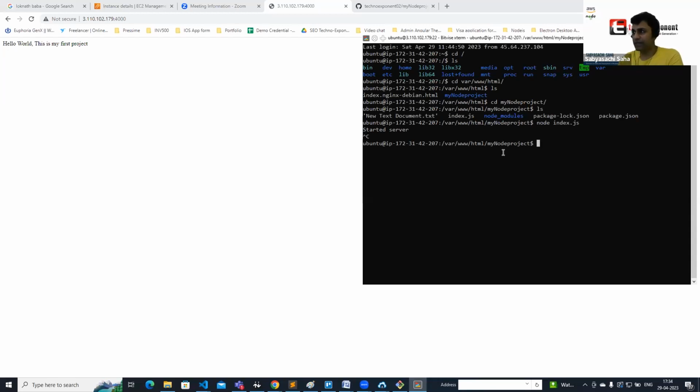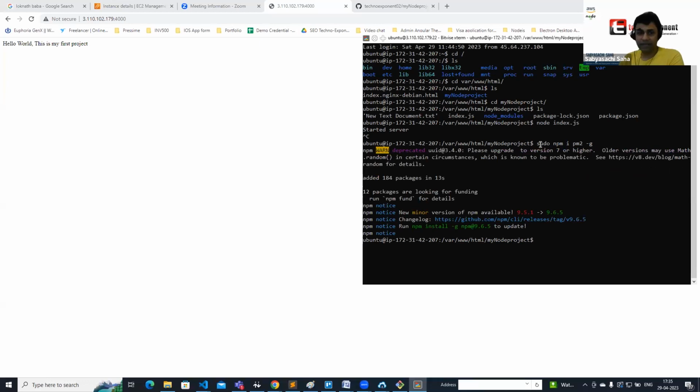So for that, I can simply install the process manager. So, sudo npm i, where i is for install; you can write install or you can write i as well. Then there is -g for global, so this will install it globally on the server. If you are deploying any other Node project there, you don't need to install the process manager again. If you don't put -g, it will just install locally. So I install the process manager.